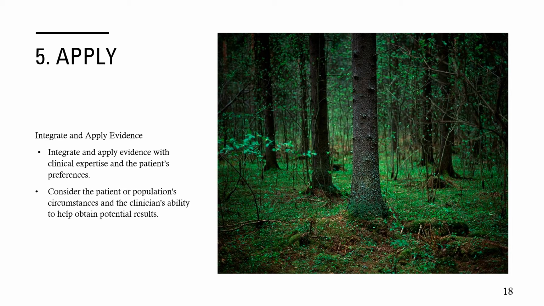but that patient has some sensitivity issues, then your clinical expertise is going to jump in and say, maybe we should recommend this, or at the very minimum, we educate the patient on the fact that hydrogen peroxide causes slightly more sensitivity because it works faster than carbamide peroxide, which gives us more consistent but unfortunately slower results. And so you're going to consider the patient or the population's circumstances and the clinician's ability to help obtain potential results. And through all of that, you're going to have read the research to find out that both carbamide peroxide and hydrogen peroxide are effective at whitening teeth.